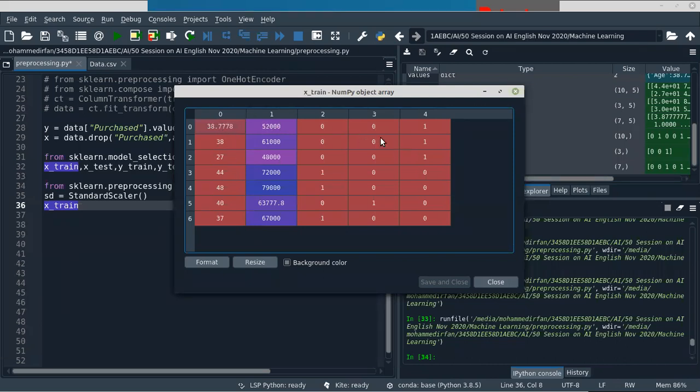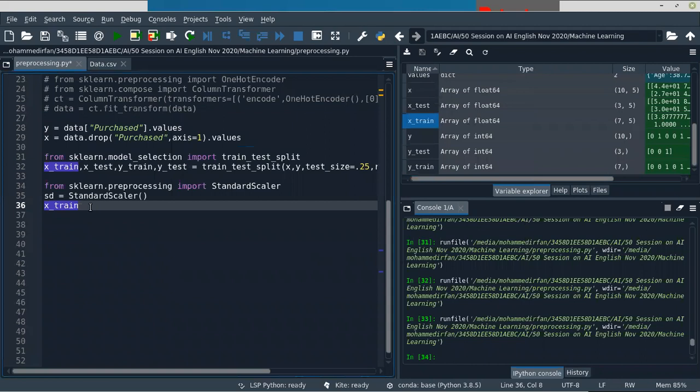So here only the age and salary columns have different scales. The others are on the same scale, ones and zeros, so we don't want to standard scale those. They already have the scale of 0 and 1. So we want to scale only these two columns, right? What we can do is select only the two columns. For all the rows we put a colon, and after the comma we select the columns 0 colon 2. The upper bound is excluded, so we need to put 2, not 1. That means you are selecting two columns, first and second.